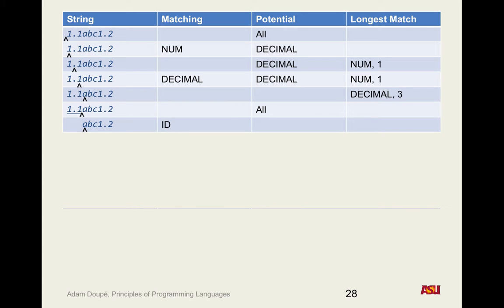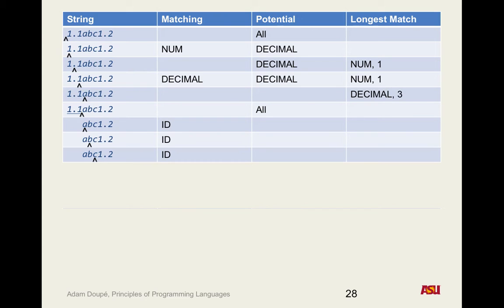Okay, so we've matched an A, we've matched an ID. We're going to continue matching an ID, right? So that's the potential. So what happens when we look at the B character? Still an ID, right? So it's still going to be in matching and still going to be in potential. What about the C character? Same, right? So it's still going to be in matching, it's still going to be in potential. What about when we look at the 1? It's the same. It's still ID. What about num?